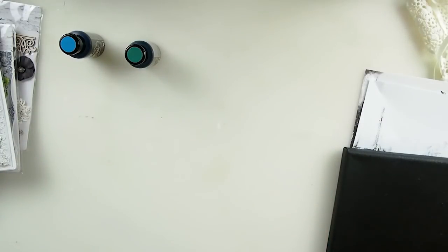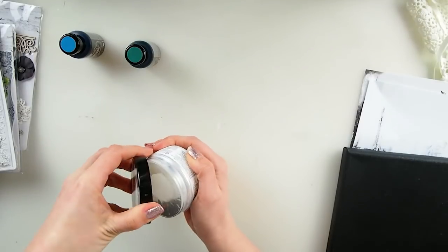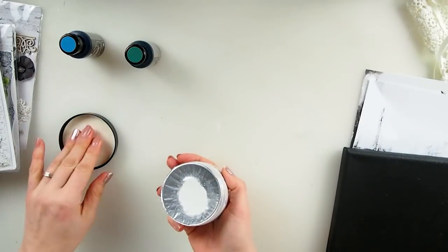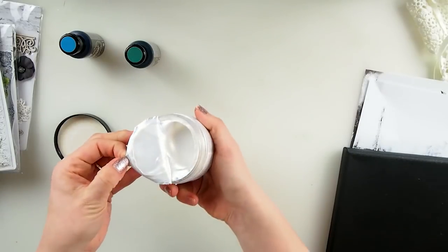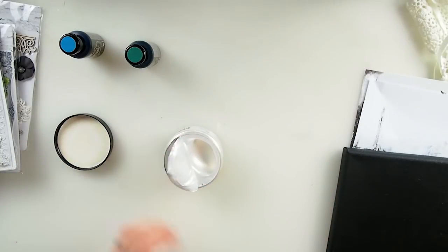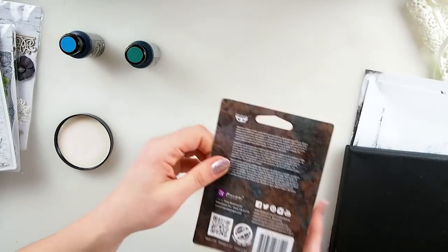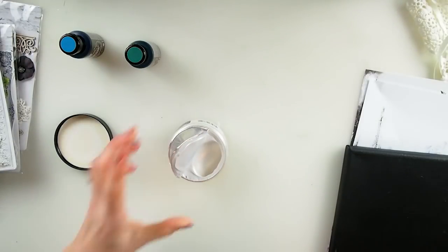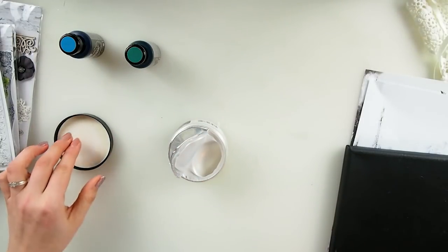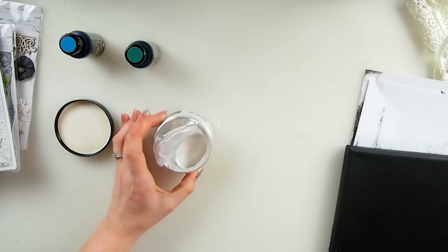Oh, it's a lovely pearly color. Beautiful. Okay. Oh, wow. If you're wondering, let me grab the packaging again. It's icing paste. I think they come in all kinds of colors, from Prima Marketing. I'll try to give you links under the video if I find them at scrapbook.com. So I'll give you links.